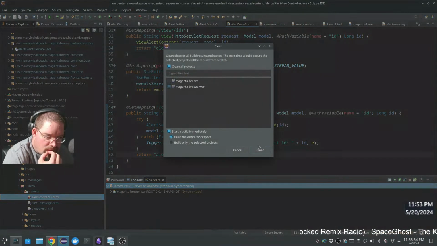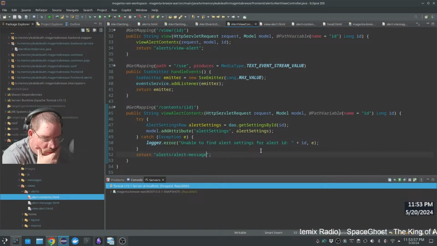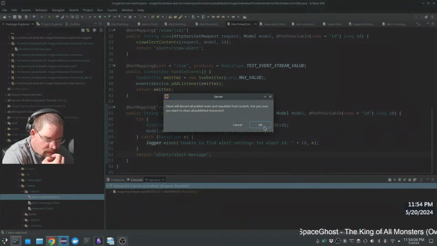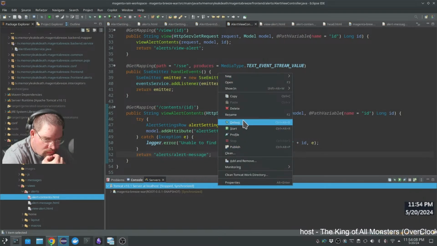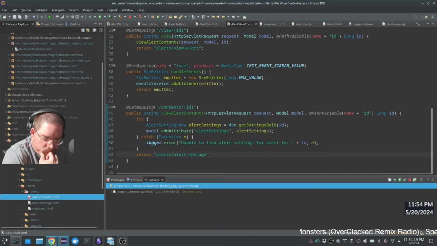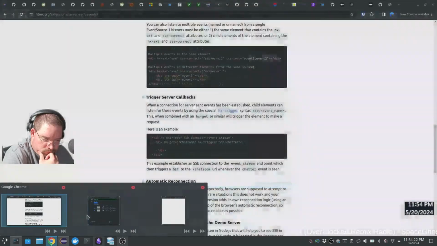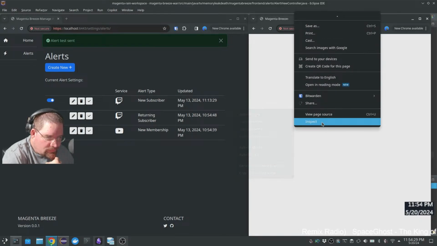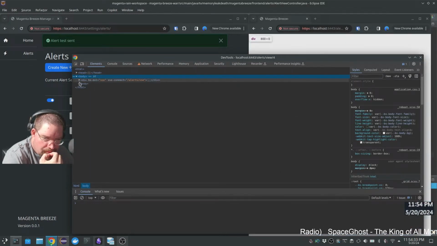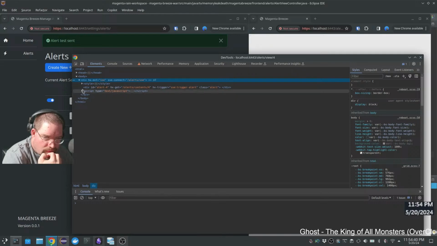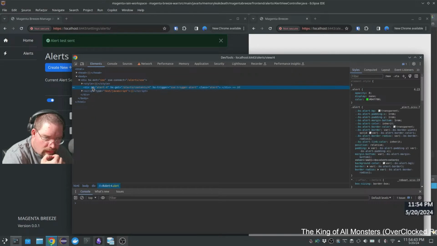Need to recompile. Maybe. And see if this kind of works or not. I'll run in debug mode in case I want to slap a breakpoint in something. Alright, reloading there. Back page. So what do we have? We have the alert there, but it's an empty div.